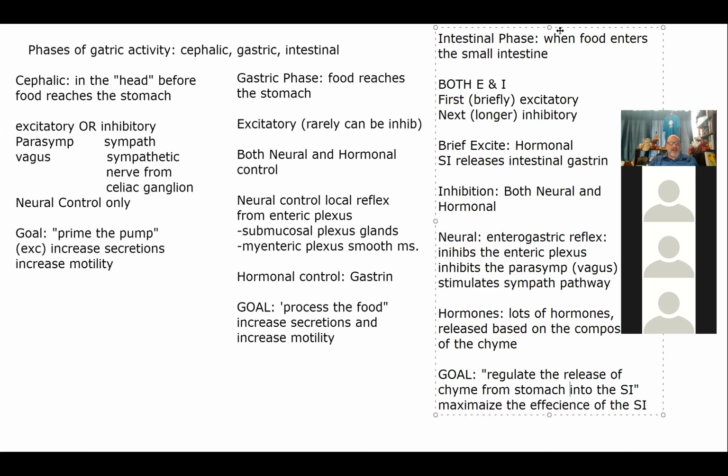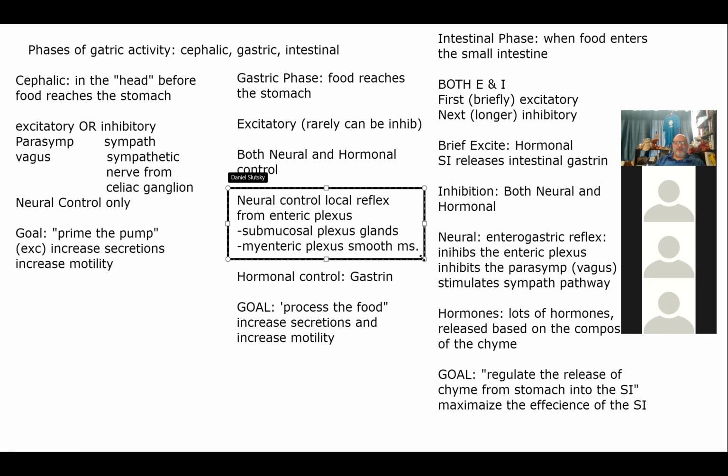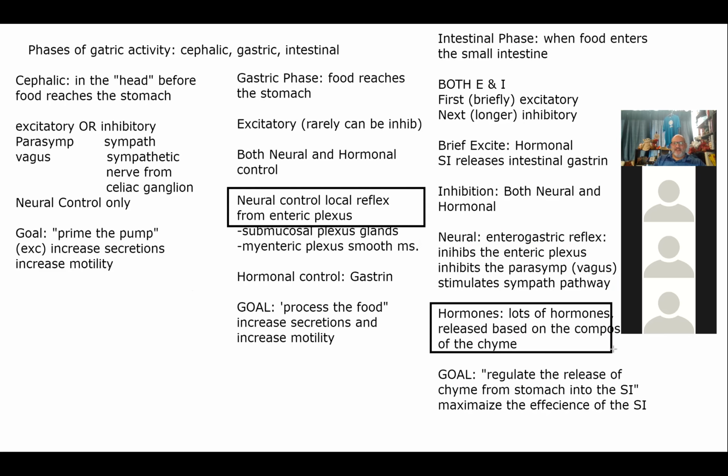That would be tricky to ask, and it's kind of like the same thing I was talking about earlier. When we started talking about the branches of the enteric plexus and where they're found and what they do, that again sounds more like another essay question to me. So for this exam, for this question, just saying that neural control is reflexes through the enteric plexus seems to make sense to me. That seems to be more appropriate. But listing those hormones as another essay question, yes. Listing the branches of the enteric plexus as another essay question, yes, absolutely.